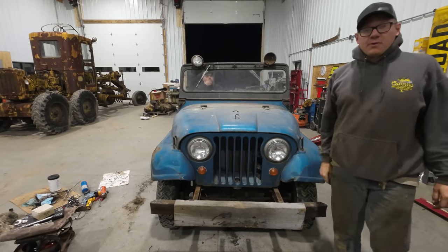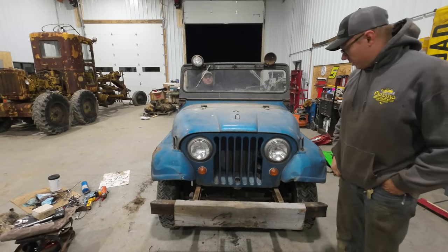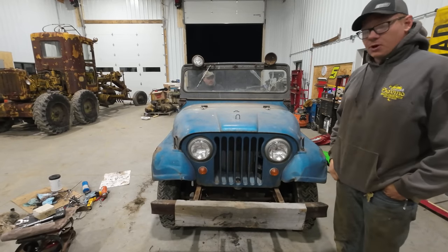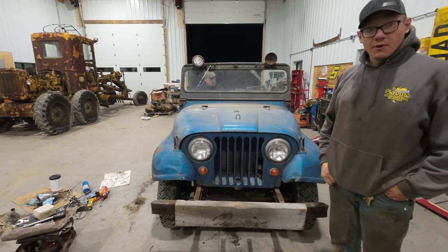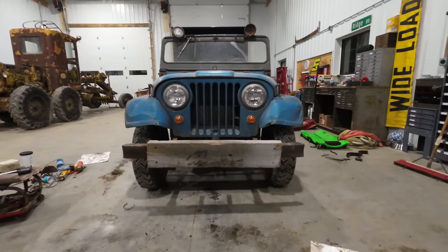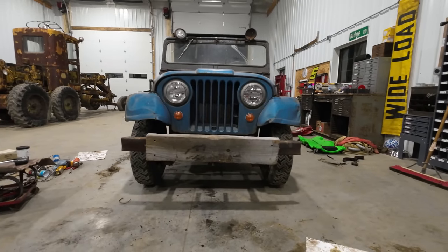We just took this thing for its first maiden voyage down the road because we actually have some brakes and wasn't afraid to do it this time. A little dark so you guys couldn't see much, but it went well. So we are one crucial step much, much closer to this thing being completely road legal, which is the ultimate goal here.